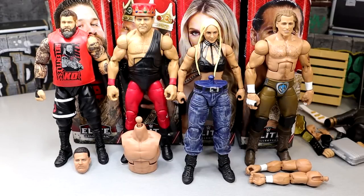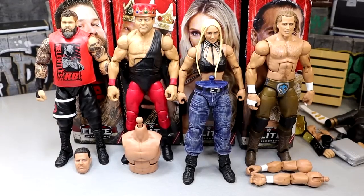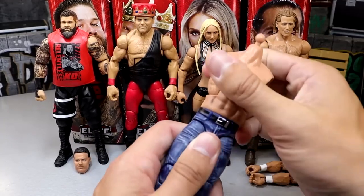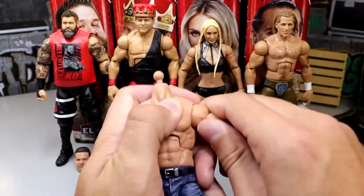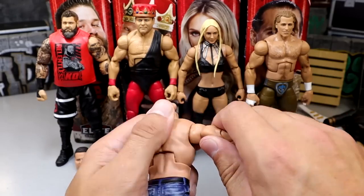After that entire lifelong lesson about HBK, let's dive into the British Bulldog build. Kevin Owens comes with the head, Jerry the King Lawler comes with the torso, Charlotte comes with the legs, and HBK comes with the arms. I think it's a good business decision to put Charlotte with the legs because her sales are probably going to be lower, and they know people are going to be buying multiple sets for extras. Let's take our legs and connect them to the torso — damn, that's crispy! That's a really good fit. We take the head and plug that in there — damn, that's a good fit man!